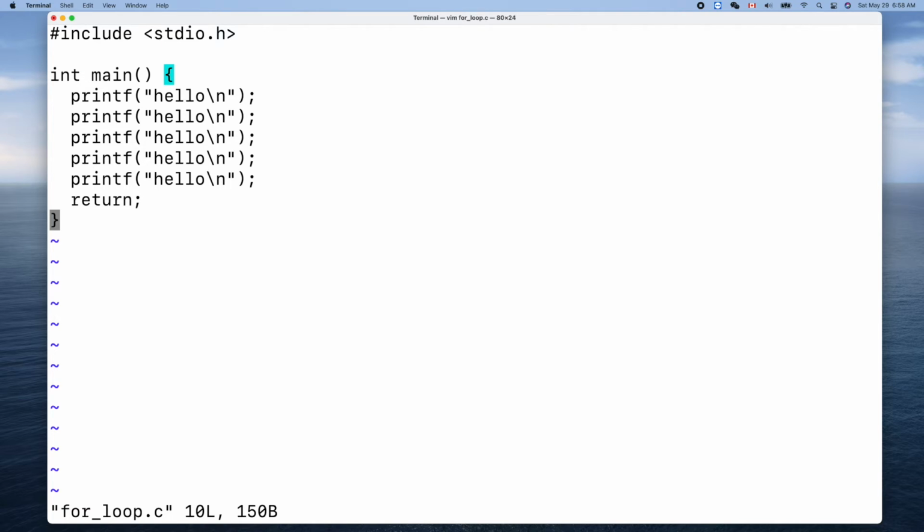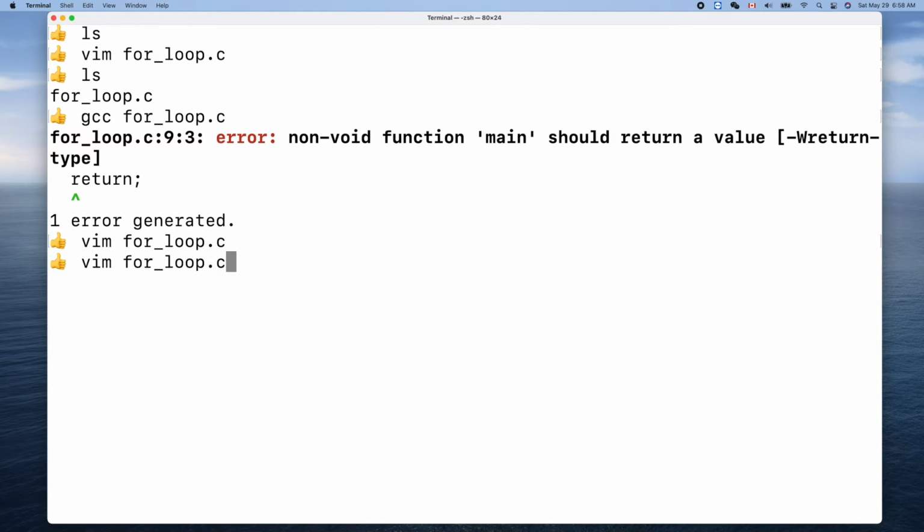So capitalized H is the head, M is middle, L is low. So high, middle, low. And the dollar sign jumps to the end. I insert 0 here. So try it again. Yeah, now it works.